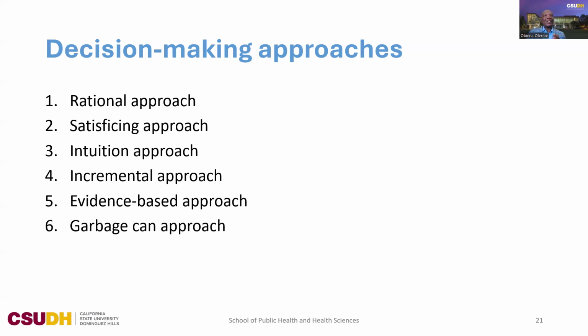Then there's the incremental approach. It's just like satisficing, you're having a good enough, but here you're saying, I will go through a modern approach. It involves making small, gradual decisions rather than radical changes at the same time. So you make a small one, you move to the next level, make another one. It reduces your risk and allows for adjustments as outcomes are observed. So rather than making one bold decision to build a hospital, you say, okay, let's buy the land first. Let's do the drawing. Let's really lay the foundation. Let's get the team together. So you're making incremental decisions towards building a hospital.